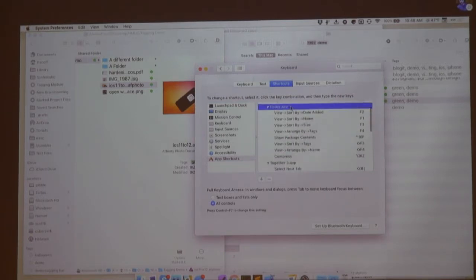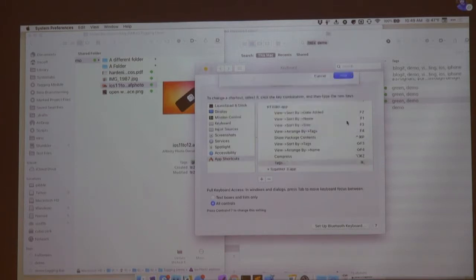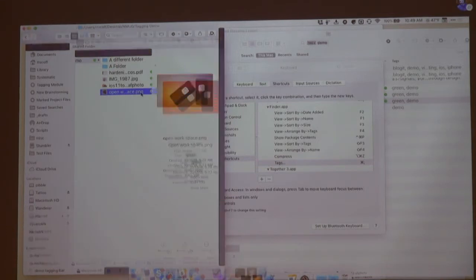So we go into Finder, we click the plus button to add a new shortcut. We're going to call it Tags with an ellipsis, which is Option semicolon. And then we're going to assign a keystroke; I use Command semicolon. You can use whatever keystroke you want there. No limitations other than you probably shouldn't use a common one like Command S. But now just hitting that keystroke should pop up the tagging dialog.